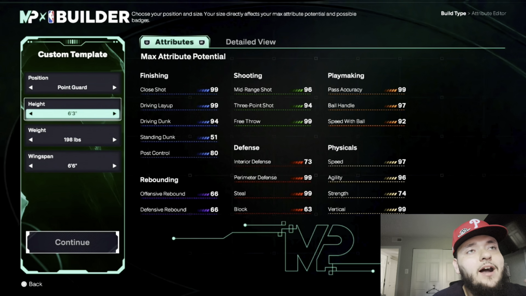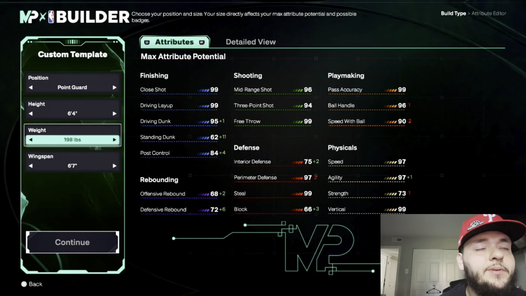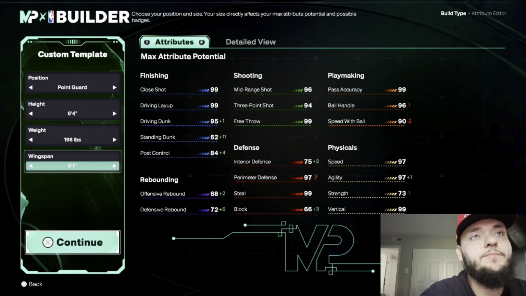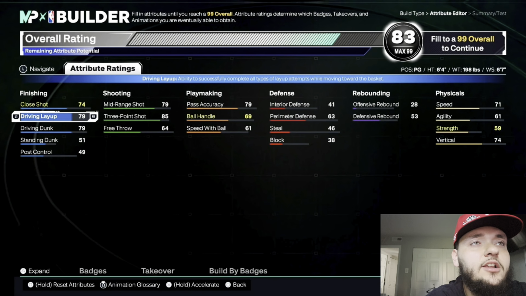I appreciate y'all. So this is the start of the build right here. I'm obviously going point guard. I just want to be very, very fast. I want to be very, very fast in the ISO setting. So I did go 6'4", 198 pounds. You're going to see right here, there was already pre-built stuff. I didn't use any of this. I obviously changed it up and changed things how they go.